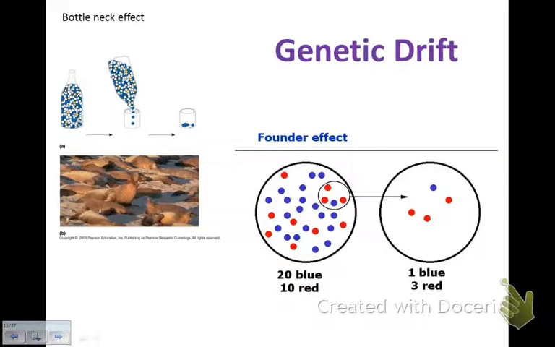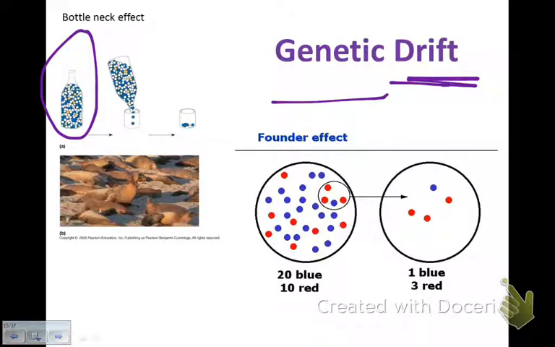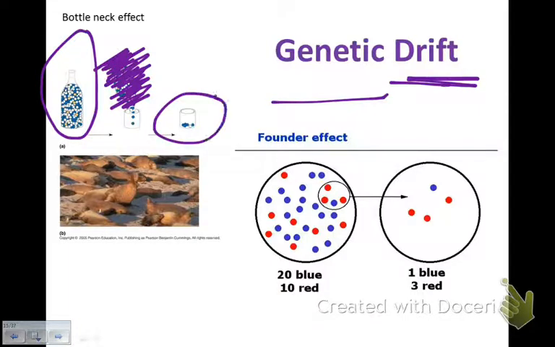Okay, so the next thing, genetic drift, and look at the word: genes change, drifting. I've got two ways. The bottleneck effect, that's where you have this whole population right here. And let's say something happens and it wipes out, it kills all these people, or all these animals. Not because of natural selection, but maybe just like a hurricane randomly. And that's the only population that survives. So now this small population right here has to rebuild the population from just those. So the genes are going to change. The P's and Q's are going to be different. It looks like we completely got rid of yellow. So there's no yellow in this population. So that trait is gone. It completely disappeared because of this bottleneck effect.